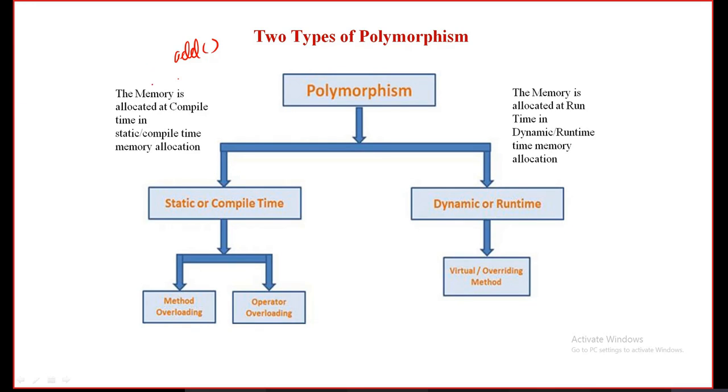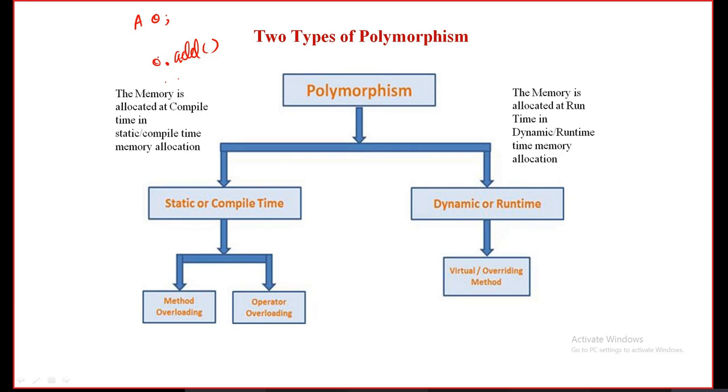So I'll say the calling entity which is present, let us suppose there's an object O and I'm calling it with the object O. Whatever is the calling entity, the type of that calling entity is inquired, and if that object O belongs to class A, then this add function is searched for in class A. Now, at compile time itself, it is decided which add function should get executed: the add function which is present outside class A, or the add function which is the member function of class A.